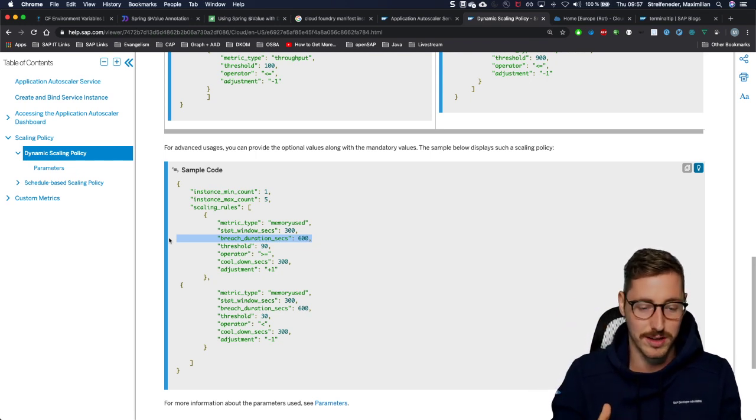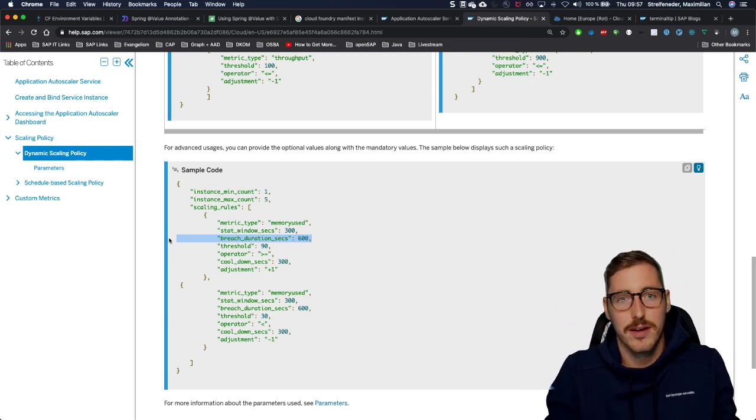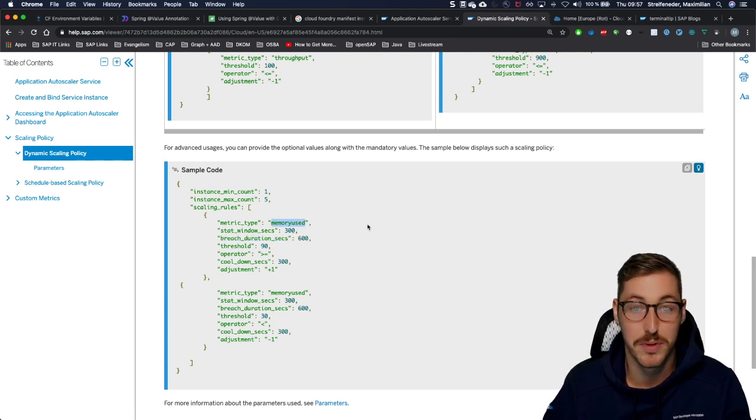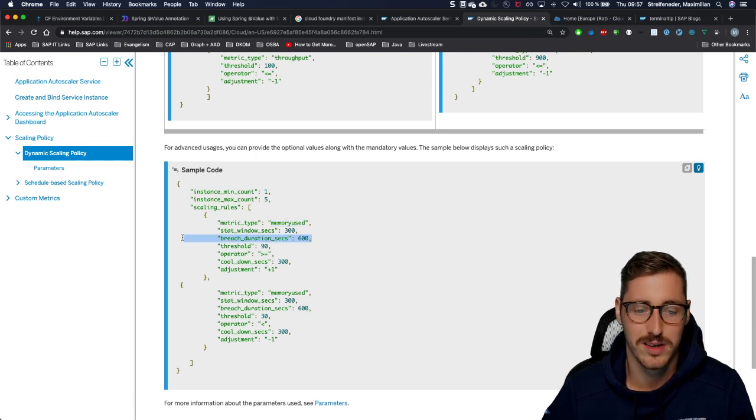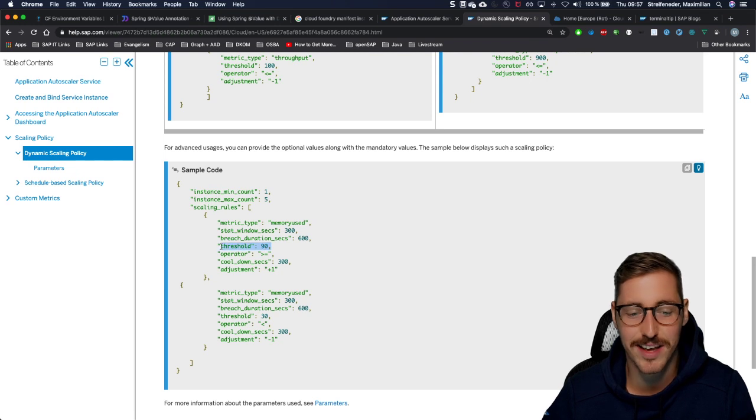So 600 seconds means I'm analyzing the memory usage for 600 seconds, as in 10 minutes. And if during that time the memory used exceeds 90% of the actually allocated memory, it scales up one instance.